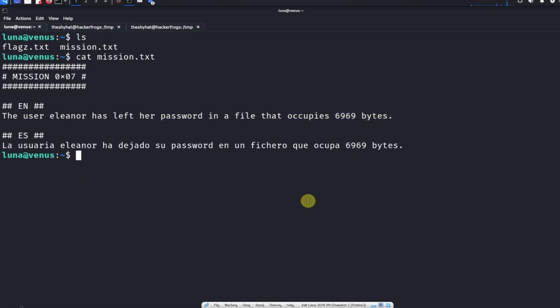Okay, so the way we would use the find command to find this file, we would do find and then slash to indicate the entire file system, and we would indicate that this is a file that we're looking for with the type argument here, and we have to specify a size. So in this case, to specify a number of bytes, we do the size and then c for bytes.